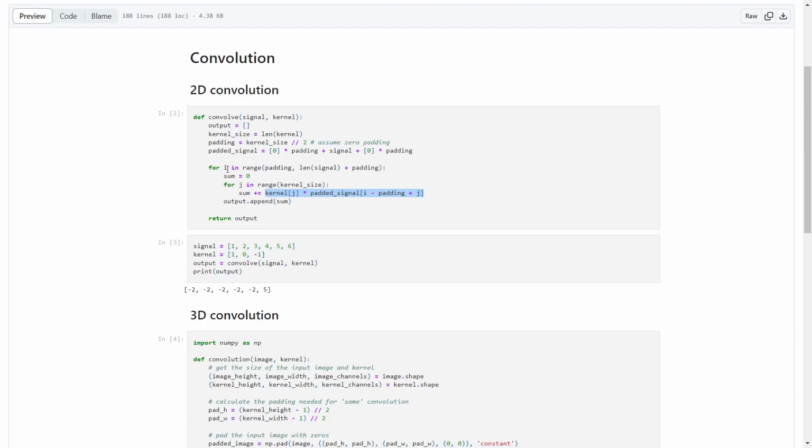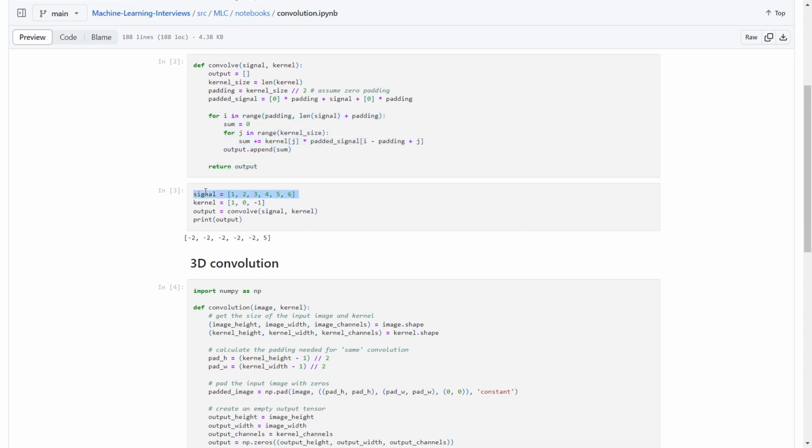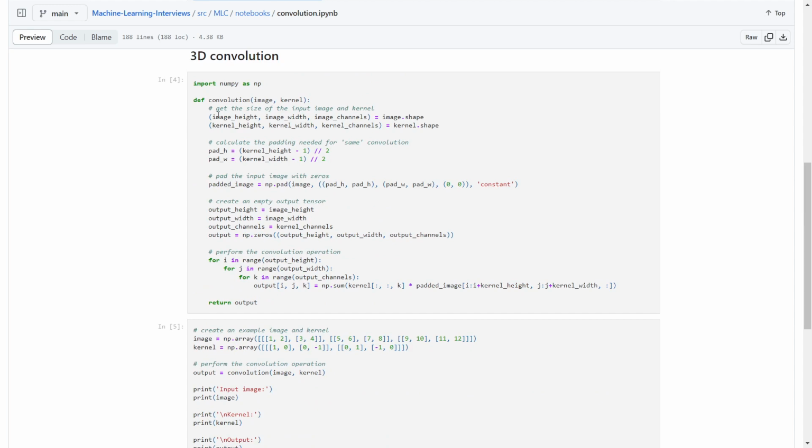For each patch, we apply the filter, sum it up, and add that sum to the output. We run this in a whole loop and find the 2D convolution. This is, I think, very easy to understand. A similar thing is what we'll be doing in 3D.